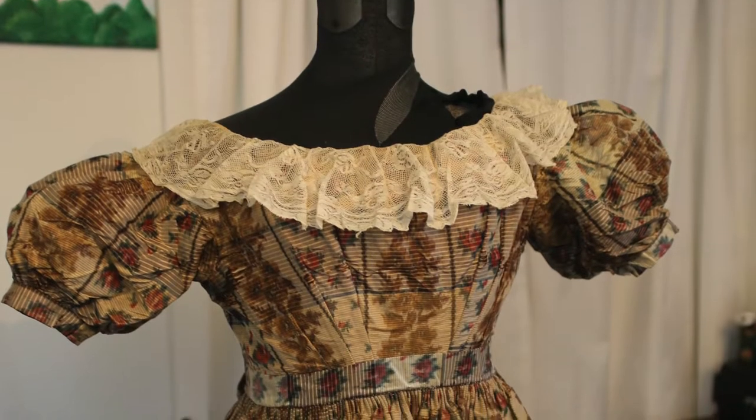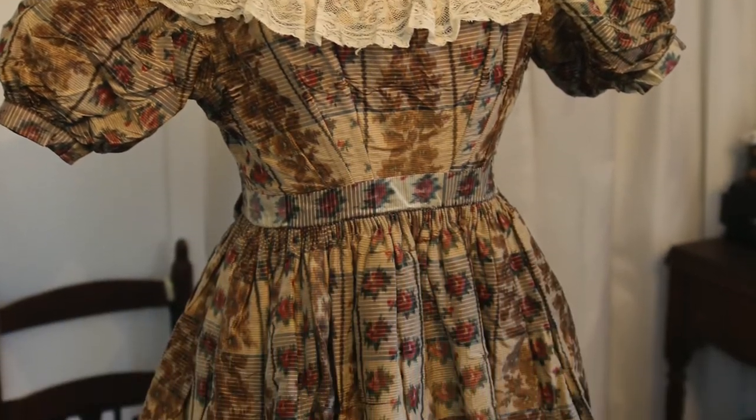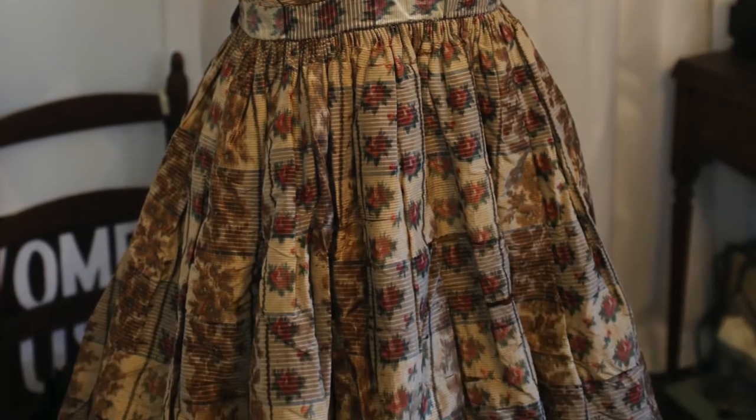Today we're going to take a closer look at the oldest piece in my collection. Though I've owned this gown for a few months now, I haven't really had the time to examine it until recently, and I really like being able to make these discoveries with you. This is the gown we'll be looking at today. It's a silk taffeta evening gown from the 1860s.